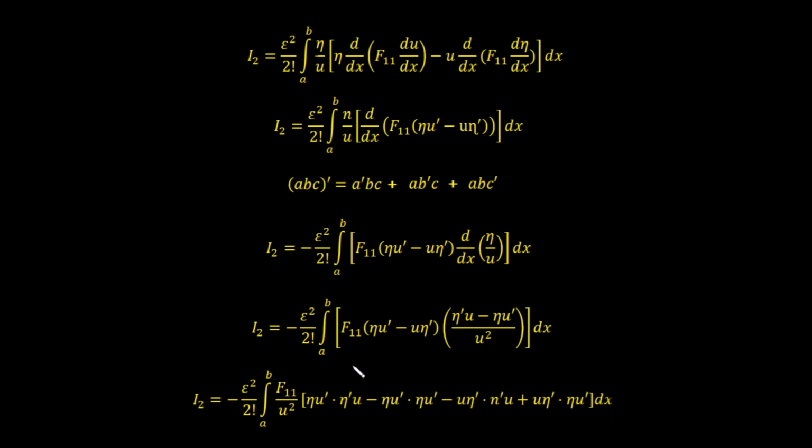So finally, that's all of the calculus, and we are now down to the final stages, which is just knocking this into the right shape, and it's just a bit of algebra. So all I've done here is take the u squared out underneath the F11, and I've multiplied out the brackets. I'll leave you to do that by yourself. You're going to end up with 4 terms. So let's go on with this, and we'll adjust this algebraically to get it in the right format.